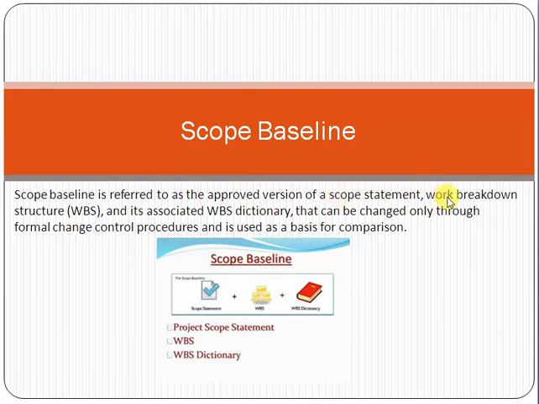Next one is the work breakdown structure. Work breakdown structure means, friend, whenever we talk about divide and rule, work breakdown structure is a main concept of project management, in which we divide the work until we reach some level at which we can estimate the work. Just see this definition: work breakdown structure means that we divide the work and continue till we reach some level at which we can estimate a work.